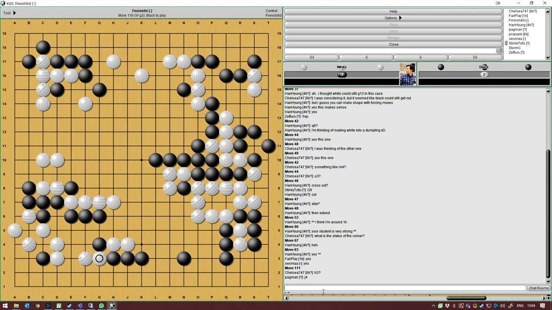So let me talk about this one. We need to be very decisive. But push and cut. Okay. This looks like suicide, but we're going to cut off from here, right? Decisively. Well, we're going to pay a heavy price, but then the Black stones left of that will be captured.